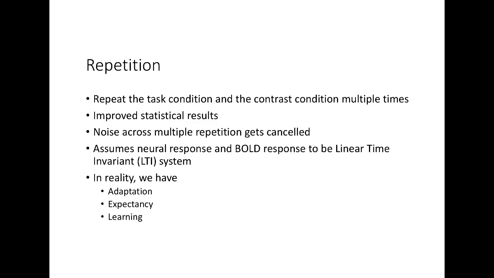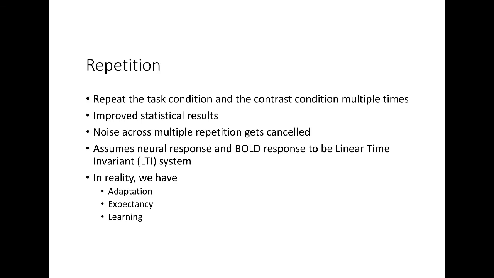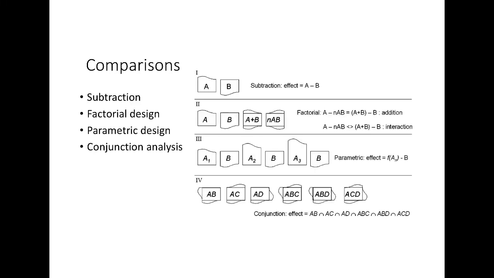Can we expect even the slightest motion to corrupt the data? Yeah, it's generally advisable to minimize it. But considering how long they are going to be in the machine, wouldn't it be hard? It's a challenge, yeah. What we typically do is wherever subjects have large motion, we discard that data and collect again for new subjects. It's hard, yeah.